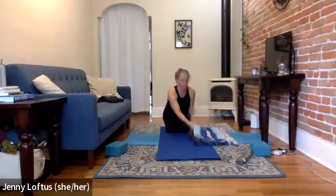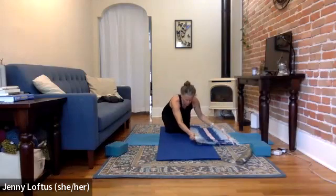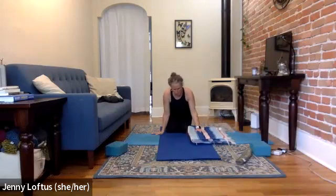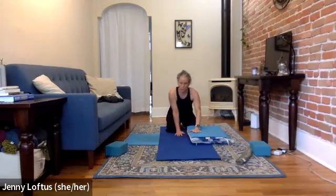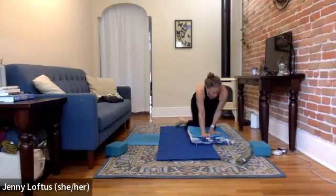So I'm opening my 2 blankets, open fold, okay? Stacking them on top of each other. Often when I do this pose, I also flip my mat like this so that it's over top, so I have grip on my shoulders instead of just the blanket.